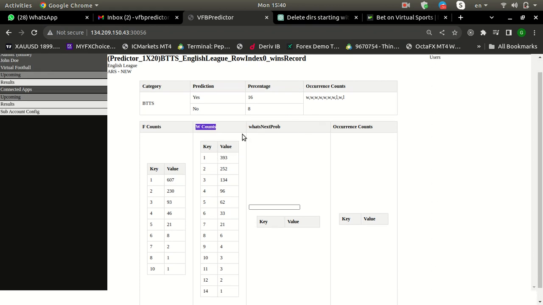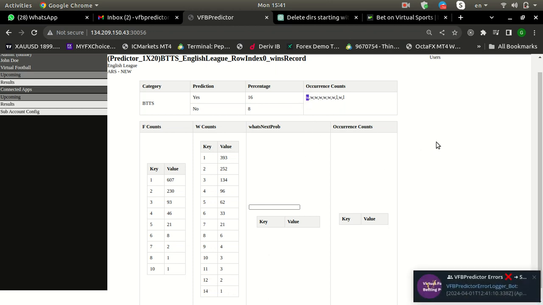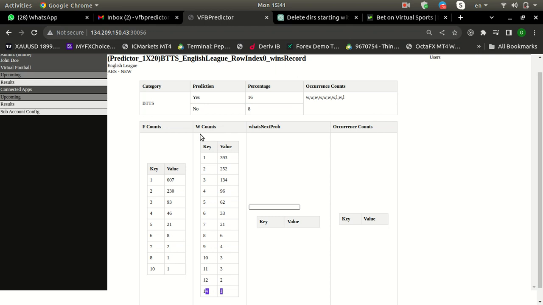So the times that we've had one win, basically, here we have one win. Here you have one win. Basically a loss happened, then one win happened, then another loss happened, 393 times. Then there are those times that we've had two wins. And as you can see here, there are those times that we've had 14 wins. So basically they're counting 1 win, 2 wins, 3, 4, 5, 6, 7 up to 14 wins, although that has happened one time.